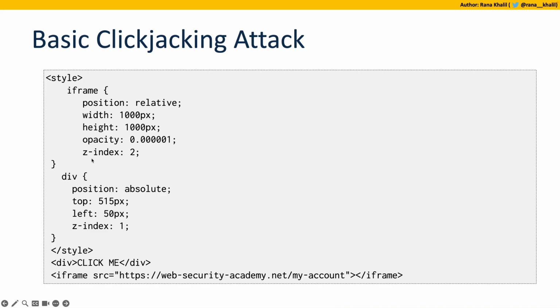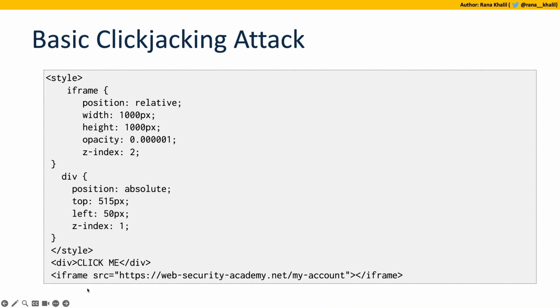Now, the last property that we're going to set is the Z index. This determines the stacking order of the iframe and any other website layers. So the idea with clickjacking attacks is to have the vulnerable application at the bottom and then your malicious application overlap the vulnerable application. And that's why we set the Z-index to be equal to 2 for the vulnerable application. Now, everything in this iframe class will be applied on the iframe element.